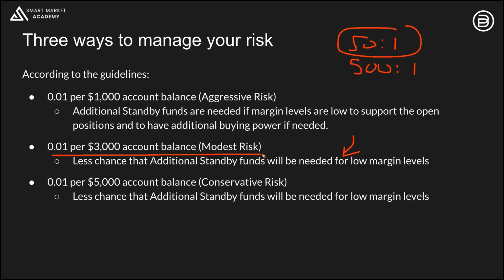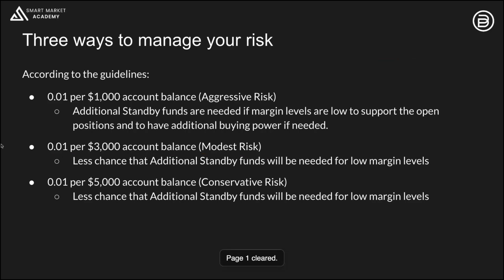Again, I'll show you how the results come through and what type of results you can get with that type of risk. And then if you want to be really conservative with your funds, then of course this option right here, 1 microlot for every $5,000, is the conservative risk parameter. At this level, you probably would never have an issue with margin. Now, I really don't want to use the word never, because we could always have some flash crashes. There could also be something big in the market. But there's a very low likelihood, unless something huge happens fundamentally in the market, that you would ever need additional funds.